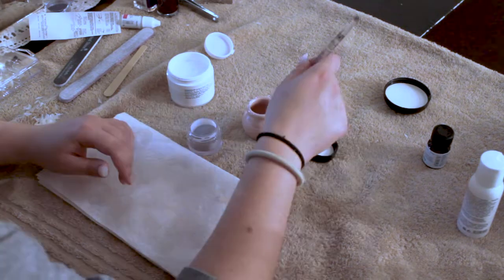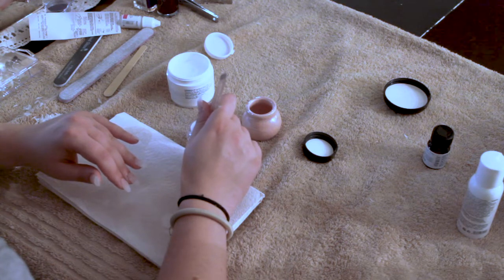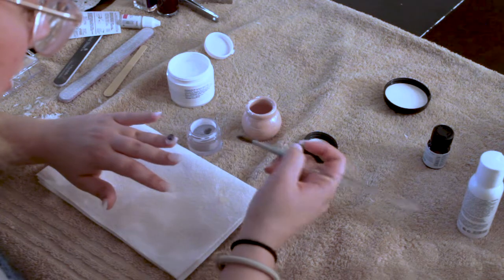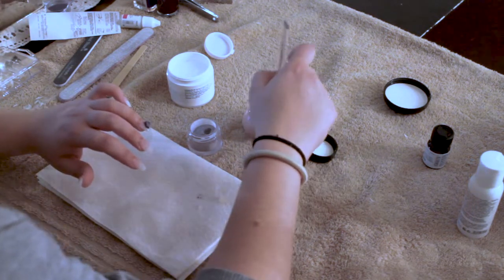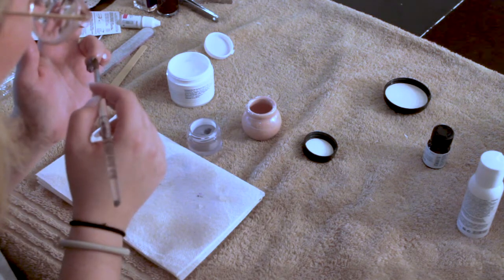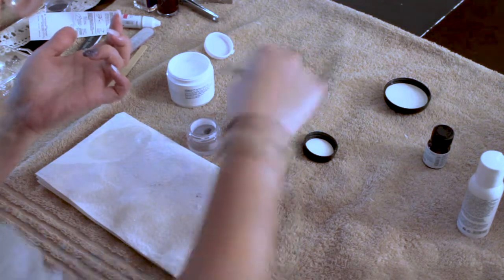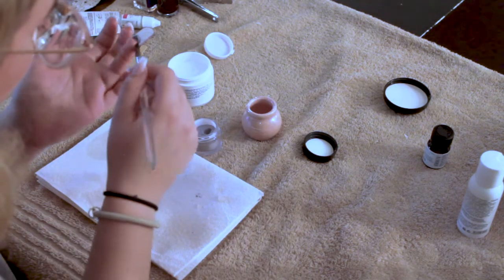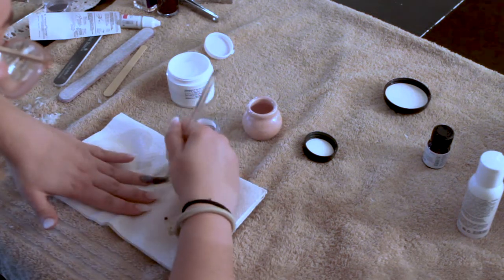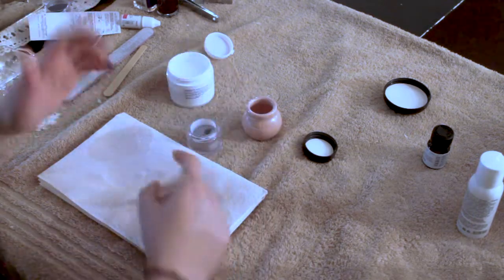Oh, jeez, okay. Okay, so excited, oh my God. That is so pretty. So I want this to be thin also because I want to put more on top to encapsulate it. Okay, this is actually a lot different to work with than this.